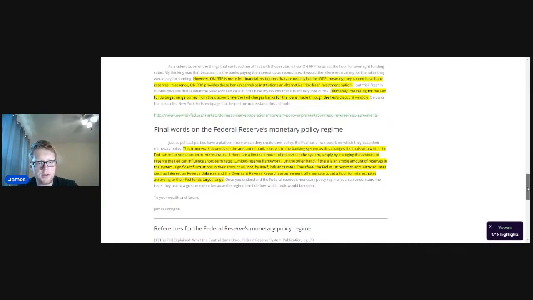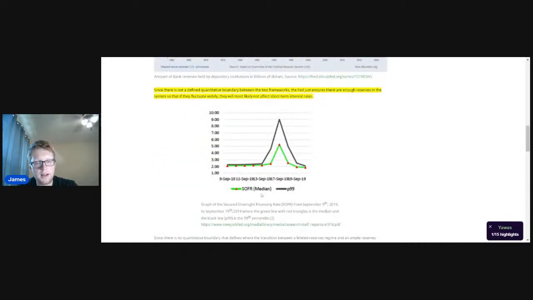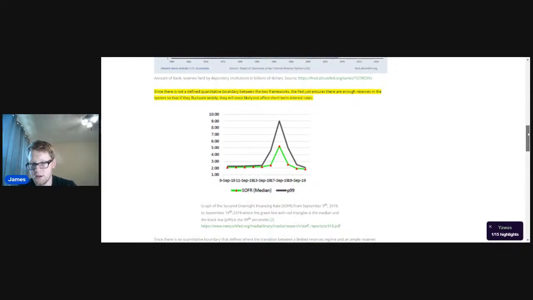And I want to bring that up here too for SOFR, right? There's two different lines here. Again, this is the secured overnight financing rate. So there's the median here, and then there's the 99th percentile. And you see there's a difference. It's because not everyone is just paying a single rate, right? Especially with the 99th percentile, it's saying that 99% of the counterparties or whatever are paying at or below this rate. So like in September 2019, it was around 9%. It's still a market, and so on.